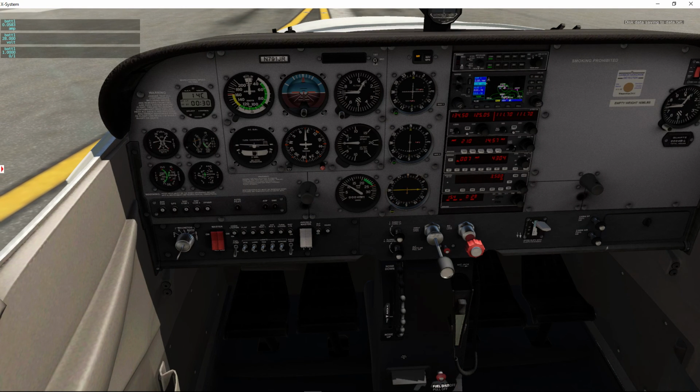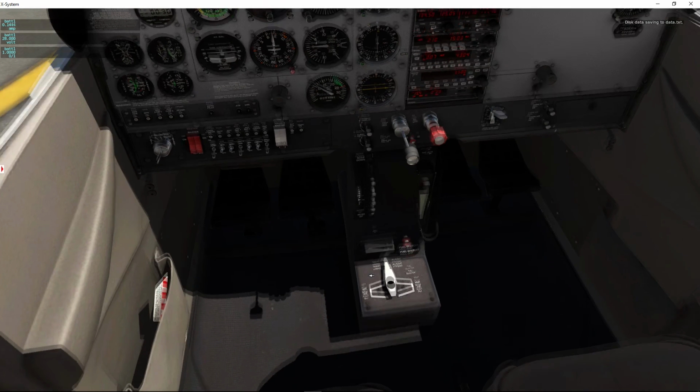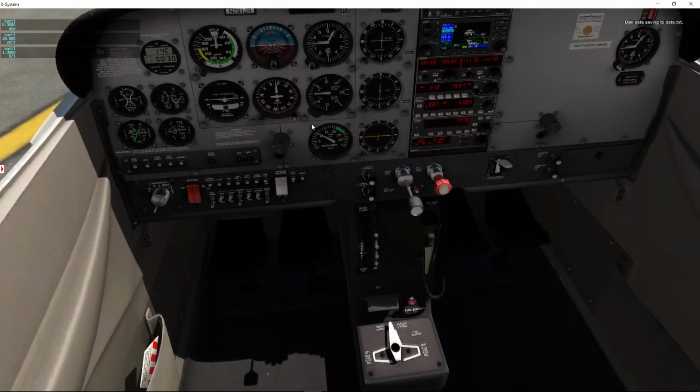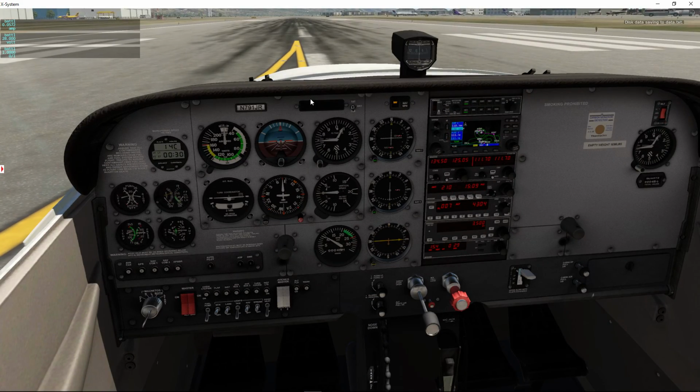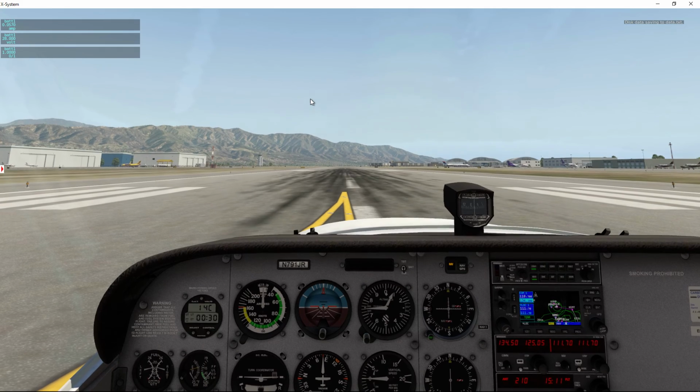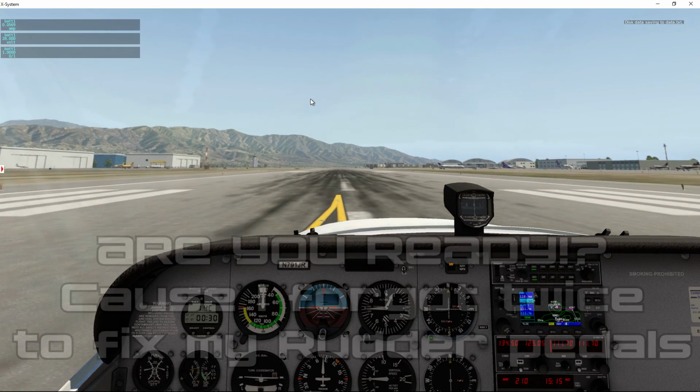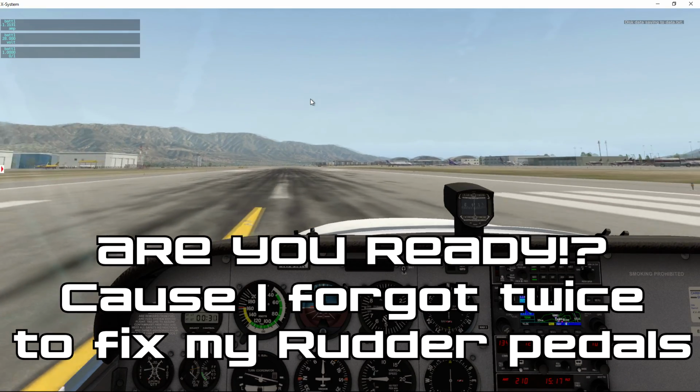Okay, so everything's good, mixture's in, taxi lights can come off, strobes on, beacons on, fuel pumps in. Someone just keeps talking and they're not really listening to the frequency, so I advise you check first. Alright, let's spool up. Get some flaps in. Whoops.